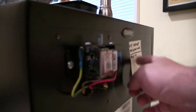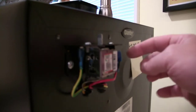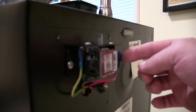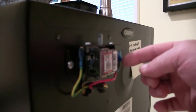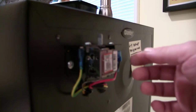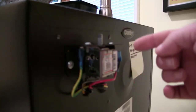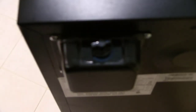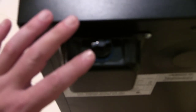If you follow this method, in about three steps you can get this adjusted to the exact temperature you want. Mine, at its coldest, goes down to about 33 degrees, and once it gets up to about 41 or 42 that's when the compressor kicks back in and cools everything back down. With the cover back on I have my knob set to about the middle, so I still have a little range to go cooler or warmer if I want.